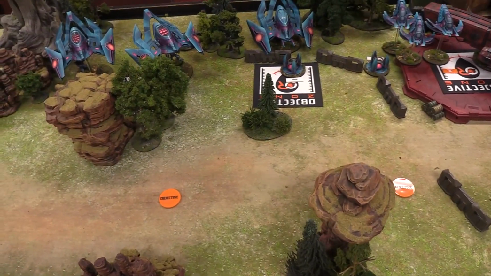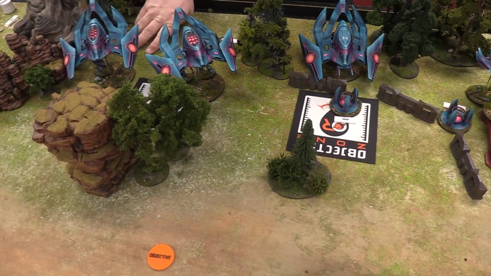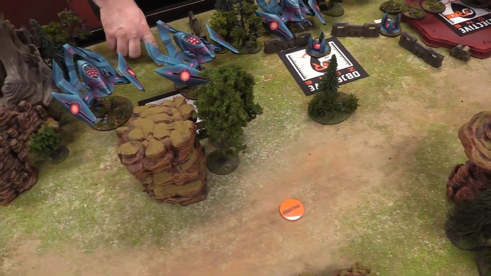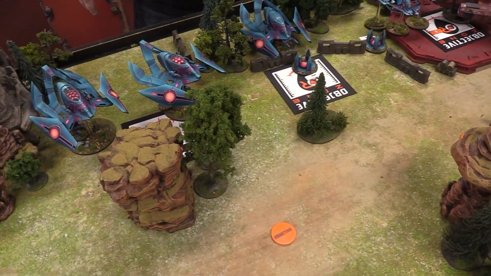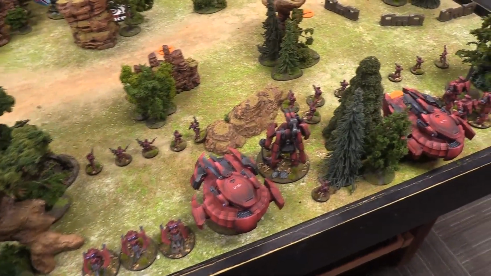To make it a little easier for Luka to know what's where, I have a model on the bases where the units are inside. I have the leader in here with the stalkers and the hunters over here. And this unit, more stalkers over here. And if you haven't been able to tell already, we are playing with our full forces now.